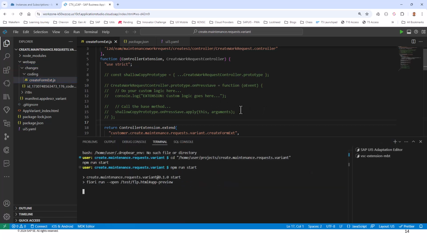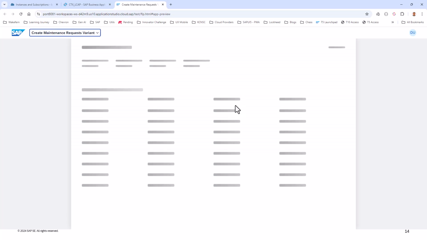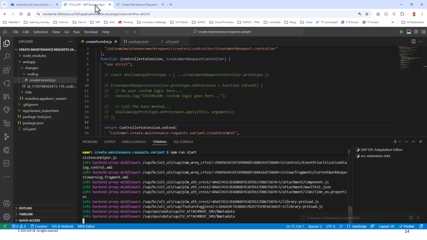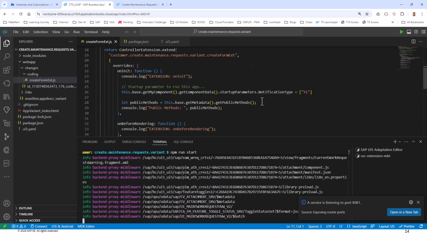Creating the extension app is fairly straightforward. I've done a video on this before, so if you have trouble creating an extension app, just look at the video that I created before. Okay, so this is my extension app coming up. Right now, all I have is console logs, and I also have this method that gives me all the public methods that are available.